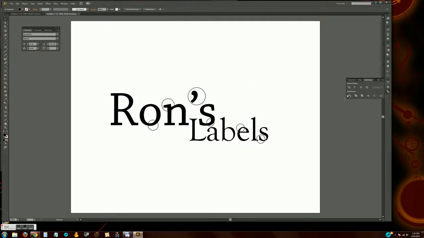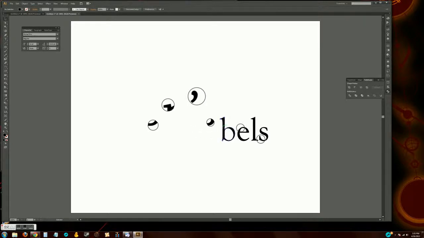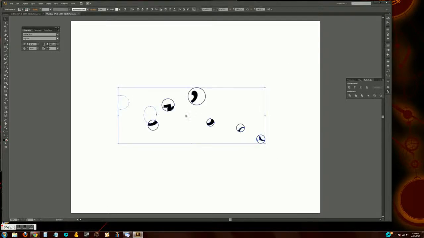Just to show you what Divide does, say here's this S. Alright, so what we're going to do now is just go through and delete. Select everything that you don't want and delete it. We don't want that. I don't want that. Of course, if you wanted to keep the outside stuff, then you would just delete the stuff inside the circles.